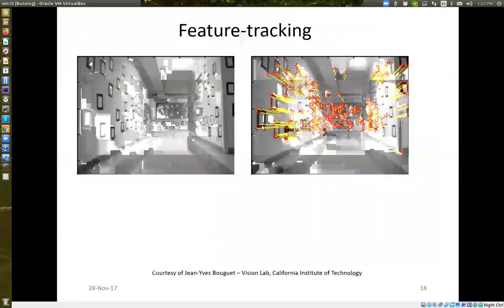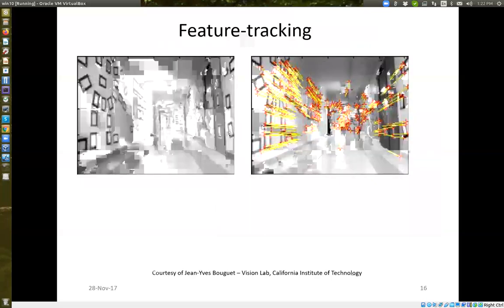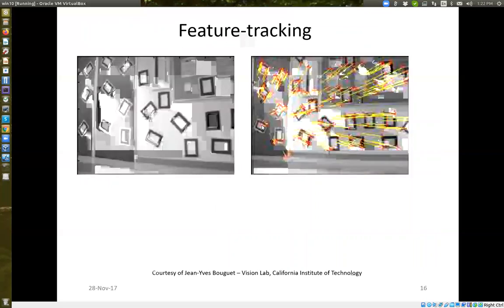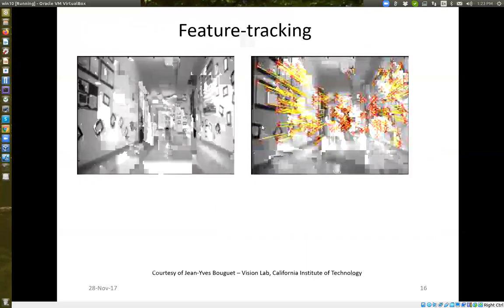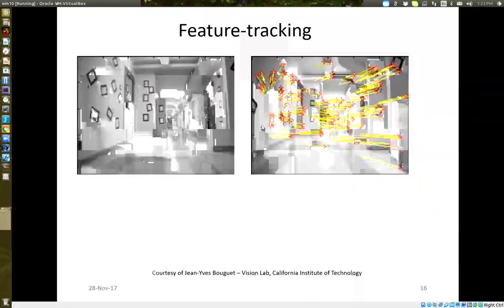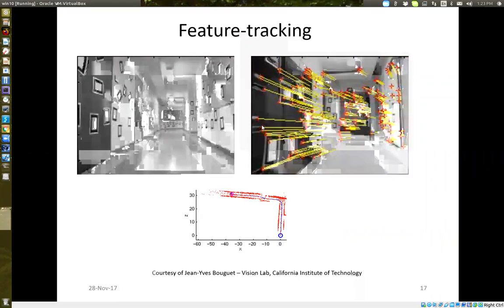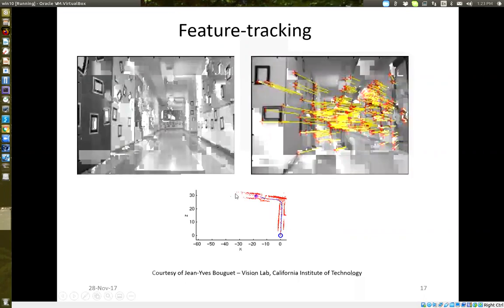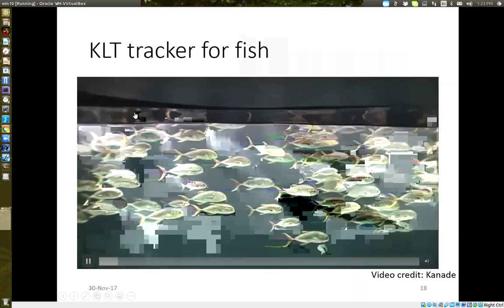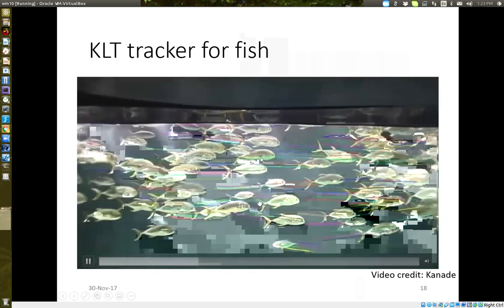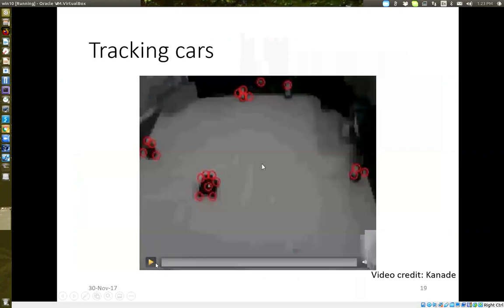This is another nice illustration of an application using the KLT tracker. You can track the scene to get the orientation of, maybe, a robot, and do SLAM with that. It shows it simultaneously localizing itself and creating a map. And this is an illustration of the KLT tracker that we are going to talk about today.